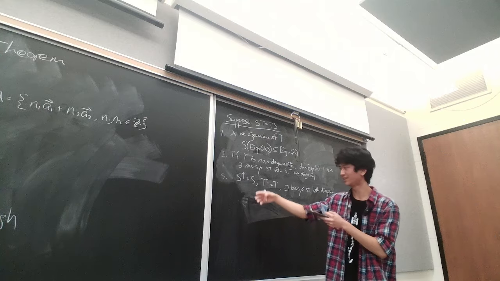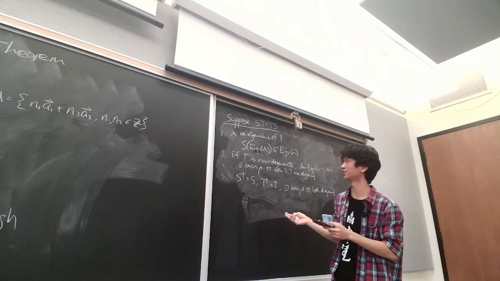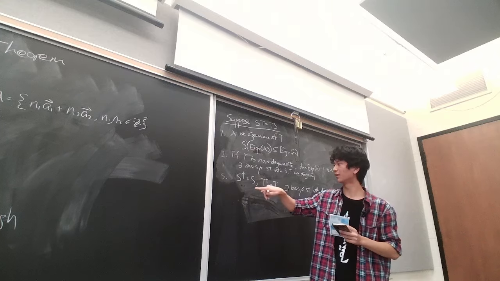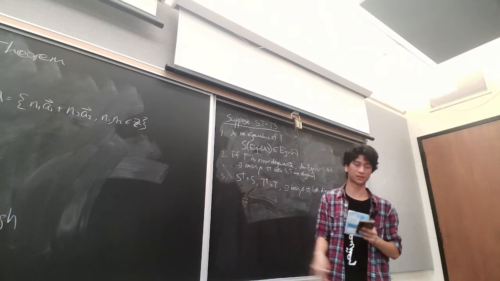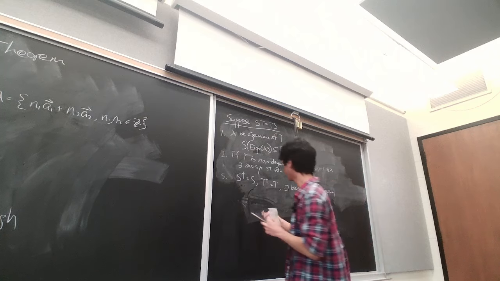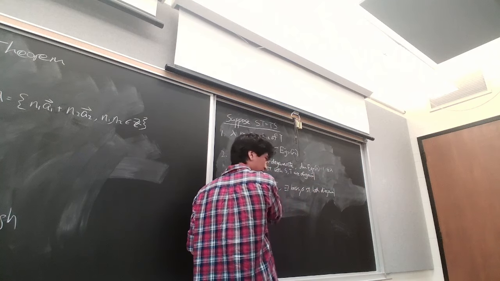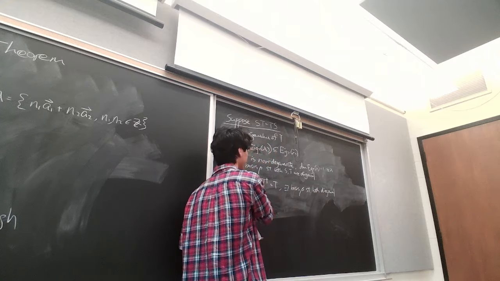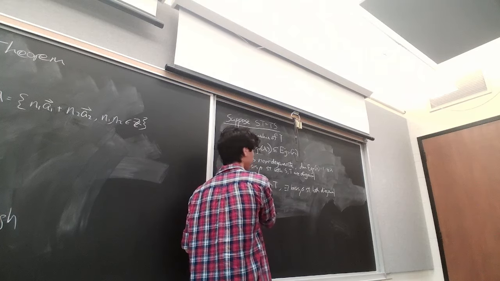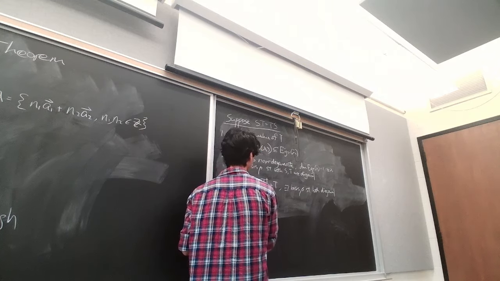Well, when we see self-adjoint, the first thing we think of is the spectral theorem, which is erased already. So let's start off with applying the spectral theorem to S. We get a bunch of eigenspaces. First we know that there's a full set of eigenvectors, and so we do have a bunch of eigenspaces. And we look at one particular eigenspace.